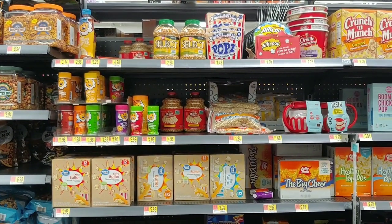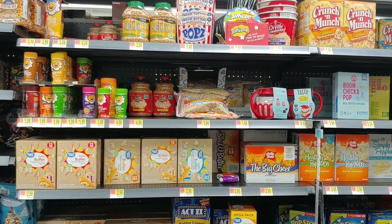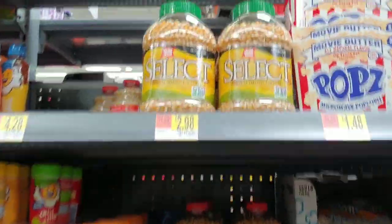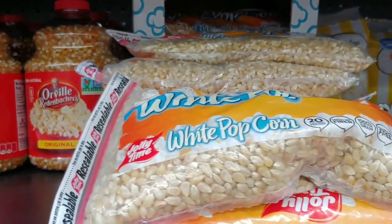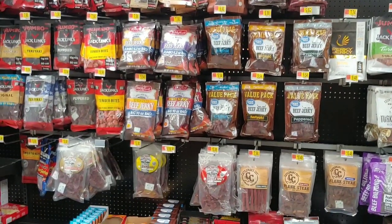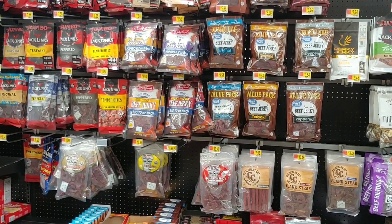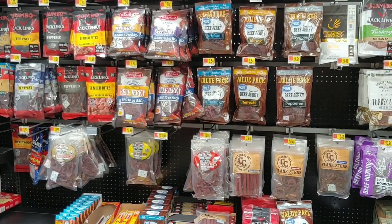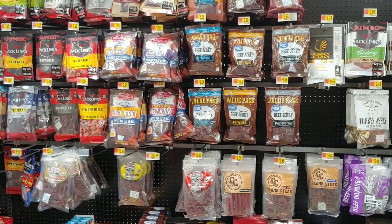I consider popcorn a comfort food, and while it's not inexpensive anymore, it will last longer as long as it's the kind that doesn't need to be shot in the microwave — those will last a very long time. Any type of jerky product is definitely a winner when it comes to long-term food storage, as long as the moisture is removed. Oxygen removal and moisture packets are a definite must when long-term storing jerky. You can make your own with your dehydrator. It's all about learning how to do it — save yourself some money, do your own dehydrating and make your own jerky.